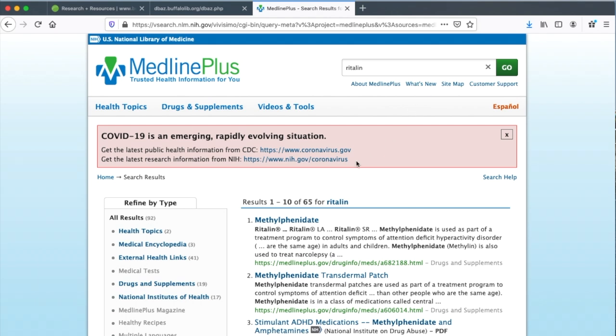You can see here the word Ritalin as a brand name for the drug, and methylphenidate, which is the generic name for the drug. You can also see that this is laid out similar to the health topics, organized by category.